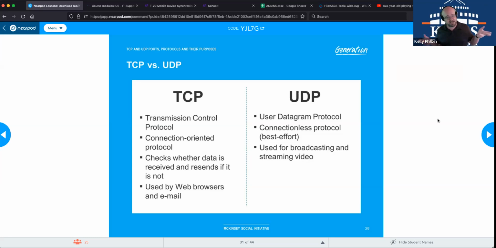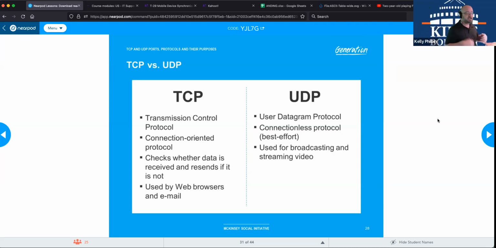That's why we call it best effort. If you've ever been on a call and the call breaks up a little bit, it doesn't go back and correct those pieces that were missed. It just moves on and tries to correct the signal going forward. So it's best effort. It fires the information at you. It's not checking or verifying whether or not you receive it. It's just a continuous stream of information, and you're trying to piece it together as best you can. That's UDP, or User Datagram Protocol.